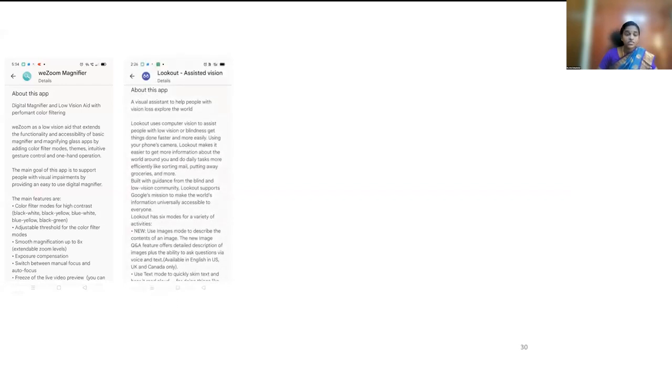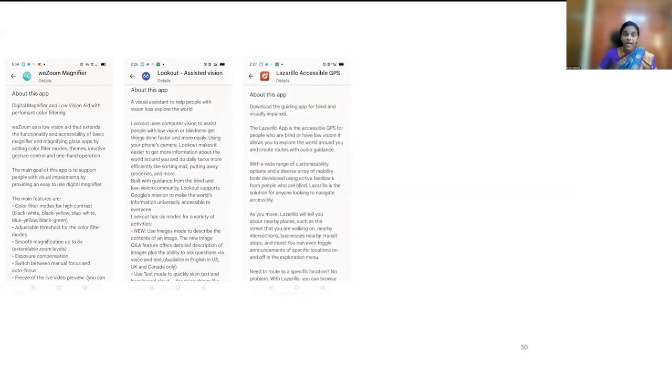Google Lookout, I already told you, is a visual assistant app for the visually impaired. These are apps developed by Google. Lazarillo is an accessible GPS app. It becomes a navigation assistant when a person starts using a navigation app.